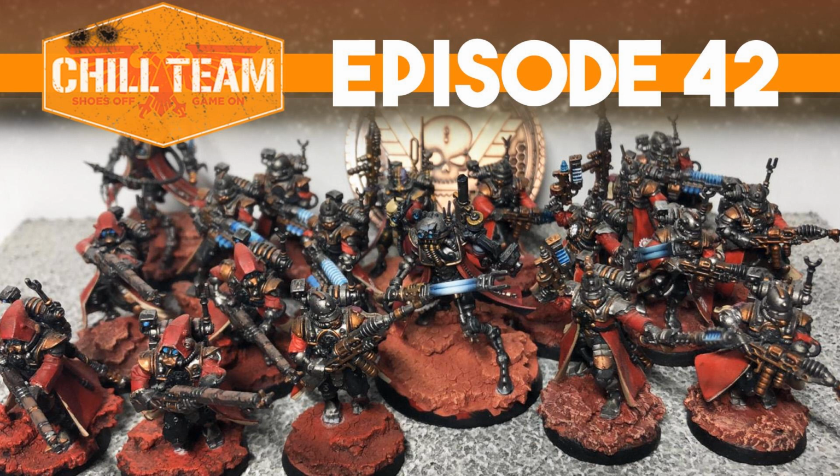So you need to do your things, right? I do. I am going to use the canticle of the remorseless fist, which no one ever uses because you don't run fighty Admech. So what does that give you? I re-roll hit rolls of 1 in the fight phase. Now should we go for some initiative?